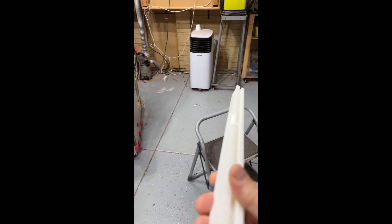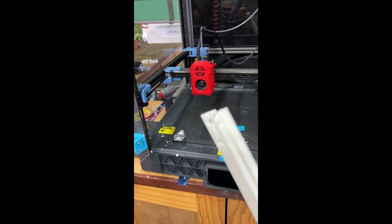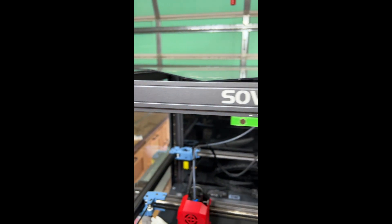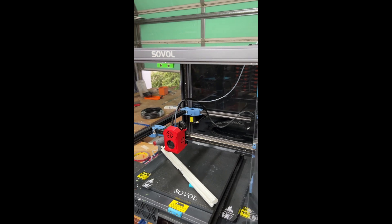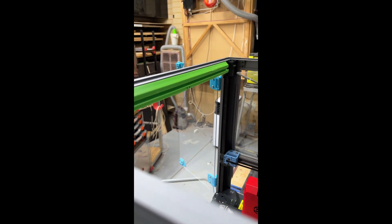To hang the docks I've designed some printable 2020 extrusion which has the 2020 extrusion profile on two sides and the inner profile of the SVOA top bar on the other. I have two versions of this: one allowing for the magnetic door stops for the self-sourced enclosure that I'm using. Here you can see in vivid green my current top bar fitted.